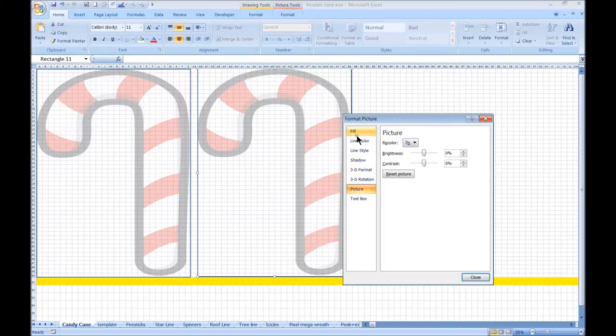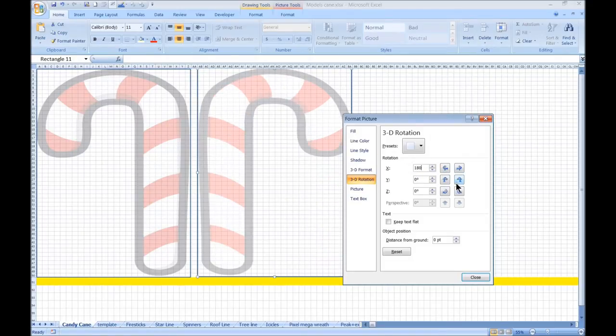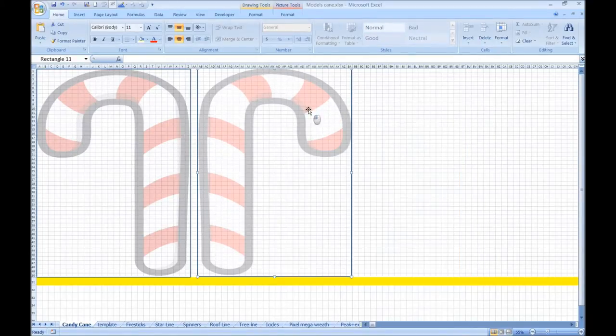And we will go into the 3D rotation, and on the x-axis, which if you're not a math person, the x-axis is this horizontal yellow line I've represented here, and then the vertical axis is the y-axis. So going into the x-axis, we're just going to change this from 0 degrees to 180 degrees, and abracadabra, we flipped our image 100%. And now we're able to go in and start labeling all of our numbers into our cells.